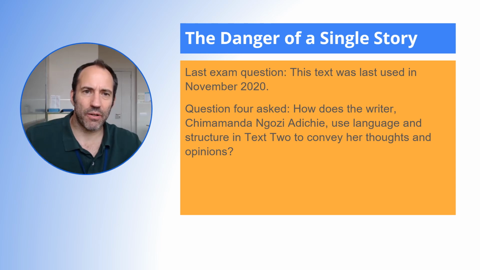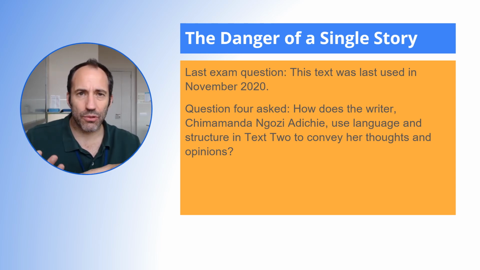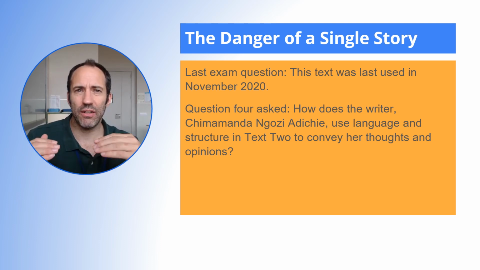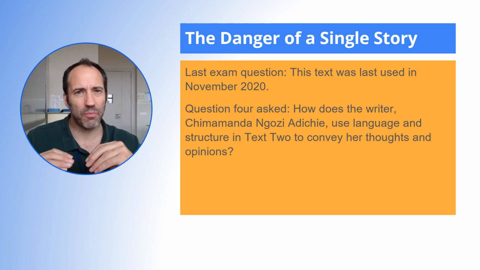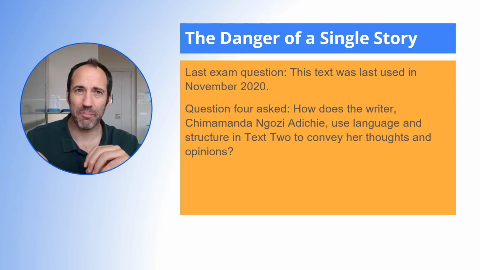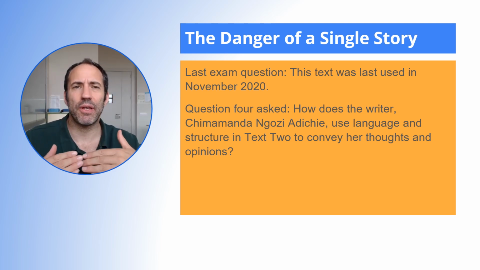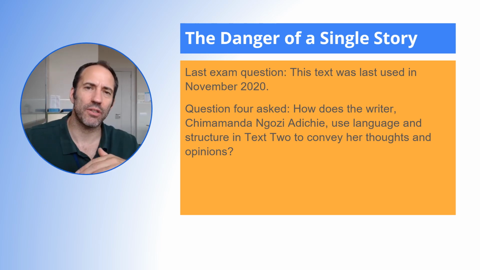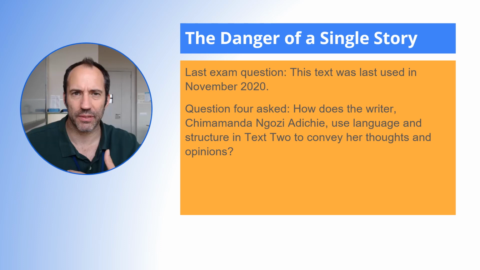So, this particular writer, in Danger of a Single Story, uses anecdotes. She first tells a story about Fide that kind of breaks down the barrier between her and us. She looks a little bit stupid, and we feel sorry for her and maybe a little embarrassed for her. By being honest with us, it lowers that barrier between us, and we start trusting her. It builds empathy between us.